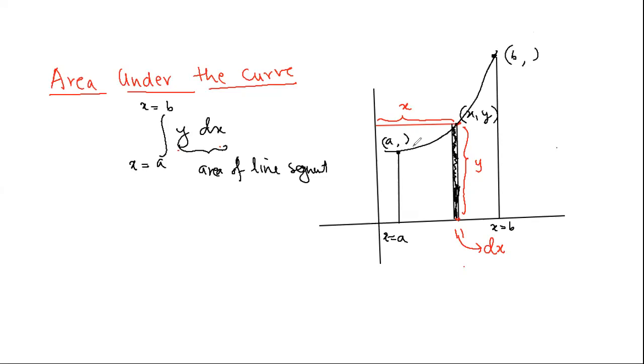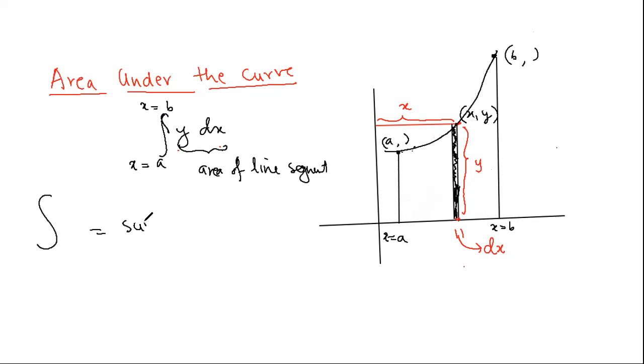So as I am varying the x coordinate, the y coordinate at each point changes. That's why this height keeps on changing. If everywhere the y coordinate was the same, you would have got a constant line, a line like this. Because y is changing, this height keeps on changing. That is why we are getting this curve going upward. Is it clear?